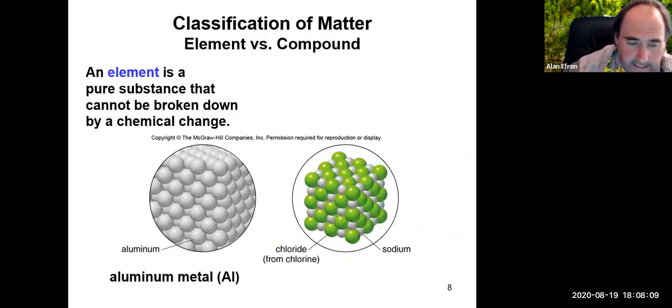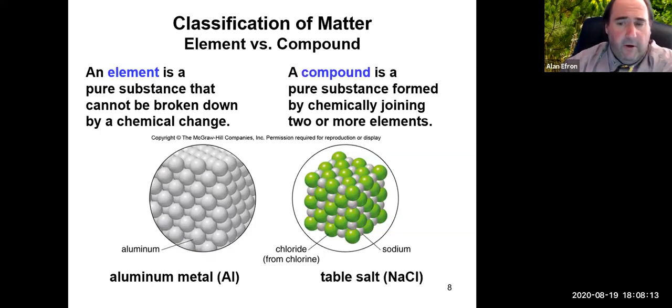Okay, then let us continue on and talk about a couple other parts of matter. Elements are really as far back as you could go in terms of a substance that you could break it back down into. Elements, normally I point to the periodic table, can be found on the periodic table. Look in your book, I suppose.